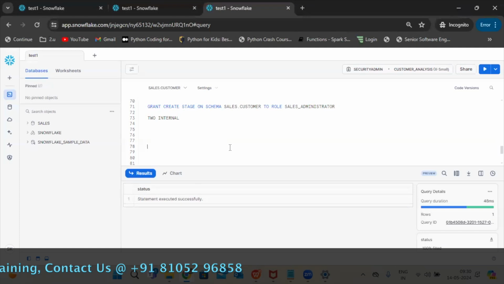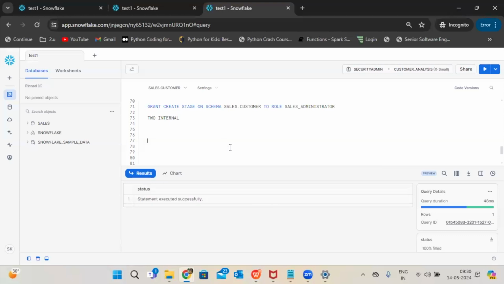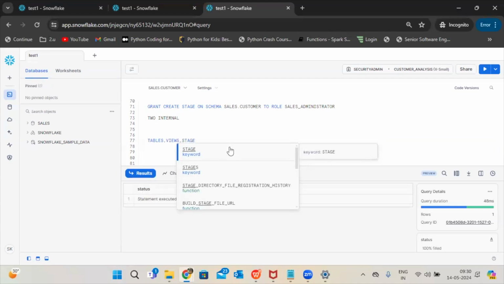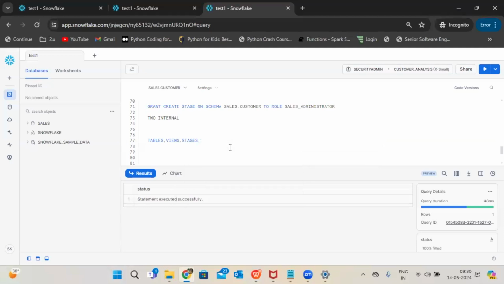I just created the roles and gave the objects to them. For example, tables, views, and whatever else may be objects. I'm just giving a few as a list, but so many objects are there. All of this we call objects.